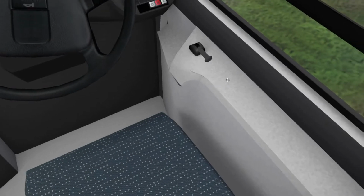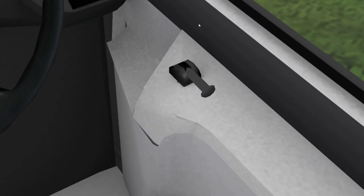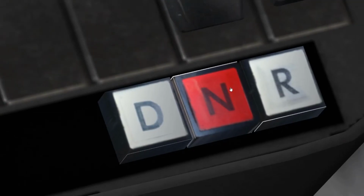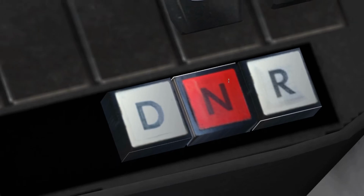And here's the handbrake. This is what noise it makes when I take the handbrake off. And this is what noise it makes when I put it back on. Pretty cool, guys. And now when I click N, it's in neutral. When I click N and D, it's in drive. And when I click N and R, it's in reverse. So I just put it back in neutral, guys.